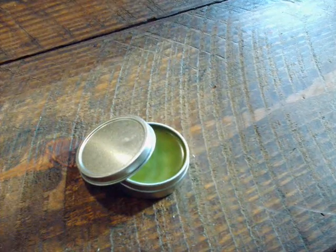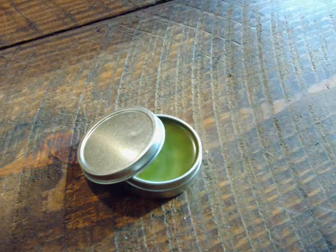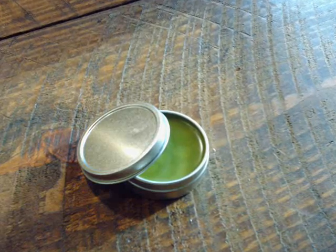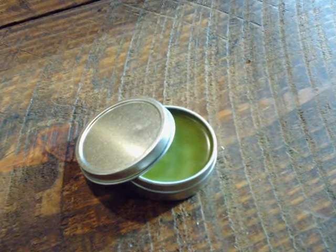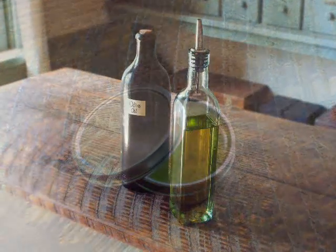An ointment consists of oils or melted fats that have the medicinal properties of the herbs extracted into them, and beeswax is added as a thickener. You can make ointments with petroleum products such as petroleum jelly, but organic is recommended.